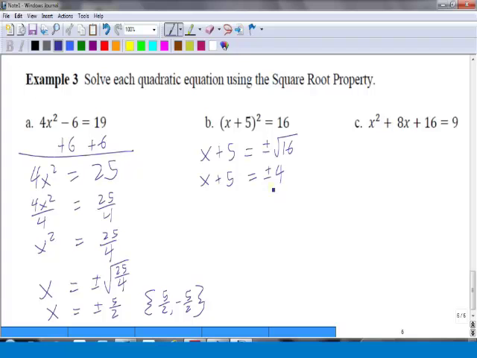And what I would do is solve for x at this point. Subtract 5 from both sides. Subtract 5, subtract 5. And my advice, it's not an absolute must, but my advice would be to put the negative 5 to the left of the plus or minus symbol rather than to the right of the 4. If you put it to the right of the 4, it's possible to confuse it with plus or minus 9 or something like that. Probably don't want to do that. Put it to the left of the plus or minus.